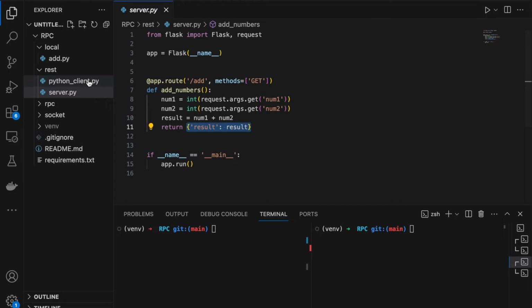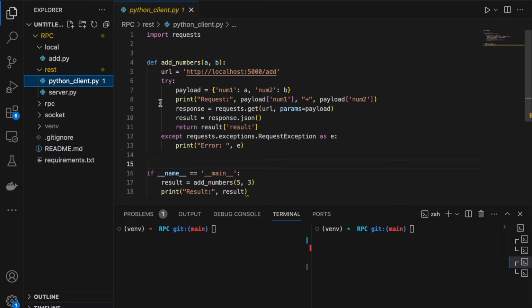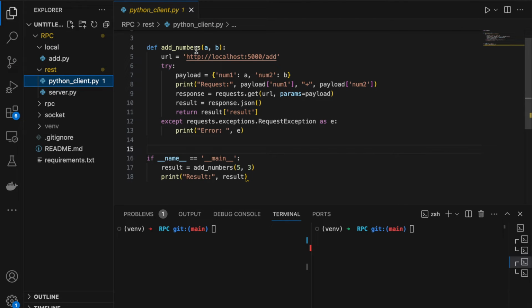Now we can go into the client code, and we can see here we are adding two numbers, and this function implements that. Now first we define the URL. First you have to define the resource itself, the URL. Here we are running on localhost, so it's localhost and the port name. Typically when you are using public APIs, it will be the website name, and then at the end you will have the resource itself, add or whatever resource on the website you are calling. And then you provide, for example, here again we are using a JSON input that the client will send. Here we have num1 and num2 as parameters.